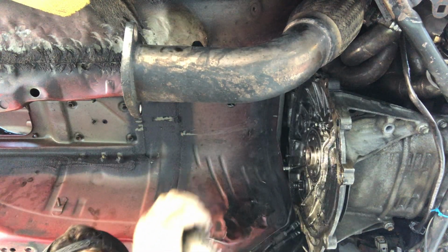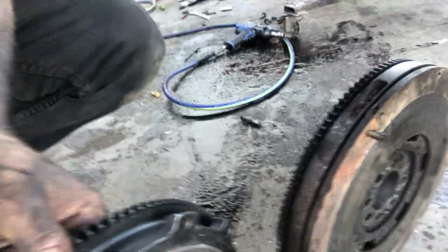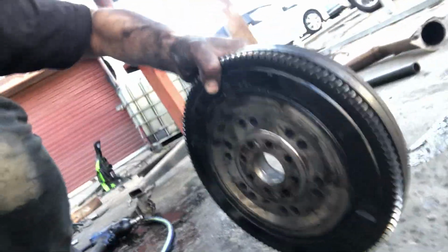Oh, that thing's heavy. This is the size difference between the two flywheels. This one's the new one, and that one's the old one. You can see this one has quite a bit less material. It's also more hollow on the inside, where this one is just full. This one's super easy to lift, and this guy is extremely heavy.